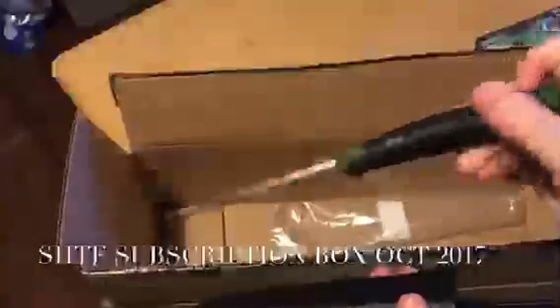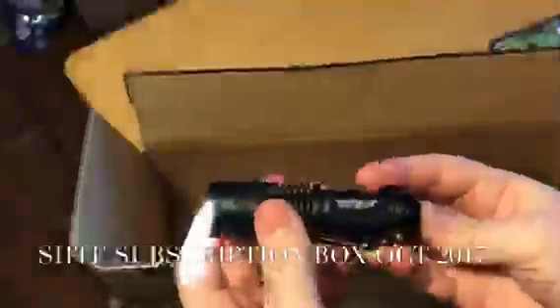There's another little knife that comes with a little sheath. It's not very high quality — the sheath feels like really cheap plastic, though the knife itself isn't bad. It does have some quality issues as it's not very cleanly molded and has raised seams on it. There's also a little flashlight from Trailblazer — it seems like a lot of things in this box came from Trailblazer. We put a battery in it since it didn't come with one, and it has a couple of different settings for emergency use with a little clip to attach to your pants.